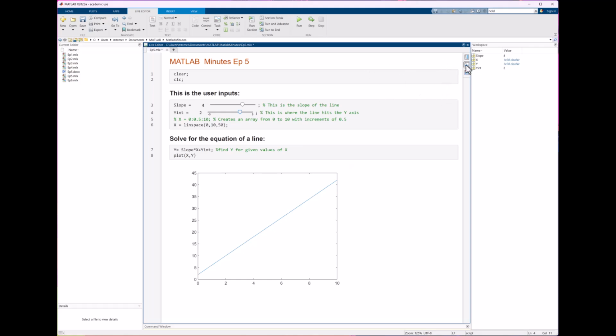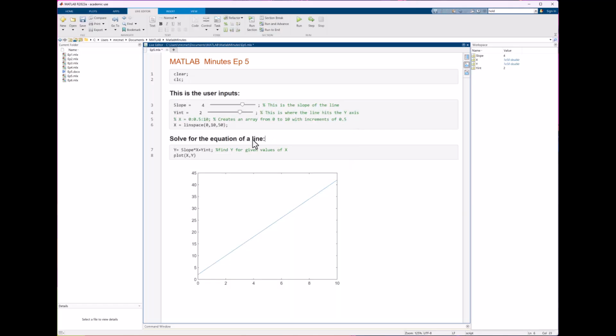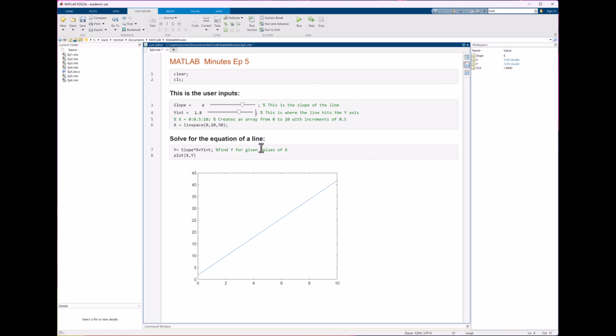Now I want to remind everybody that there's a couple of different views. There's an output in line view, which shows us all of the code and the output sections. It also shows us everything that we've created through this text generation feature up here. And then we have the hide code view, which just shows us the text that we've generated. It still shows us our little sliders so we can adjust things, and it still shows us our plot, very basic plot. And I want to start with this output in line view. This is probably the view that most people will want to output to share with others.